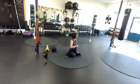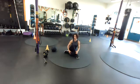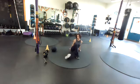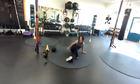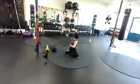All right, let's try that on the other side. So again, you might have just your legs straight out. That's a little bit more accessible for some. If you can get it back there, get it back there. Opposite arm hugs the knee into the chest. Same side arm behind the tailbone. Take 2 more breaths, get really long.